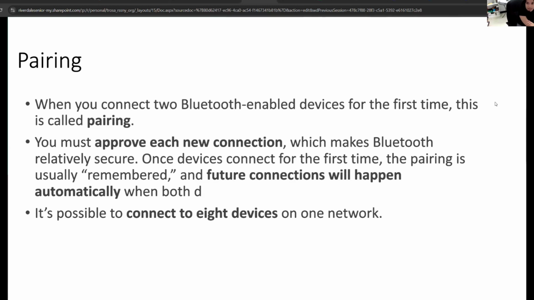So what that means is that as long as you have your phone, it's always going to remember that connection. So if you buy a brand new headphone set and you pair it with your phone, that phone is always going to remember that connection.